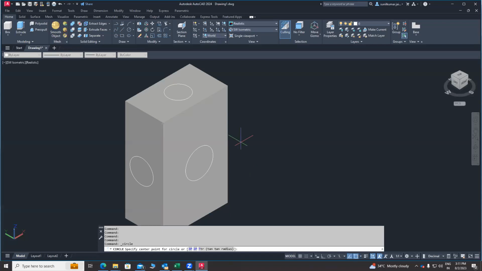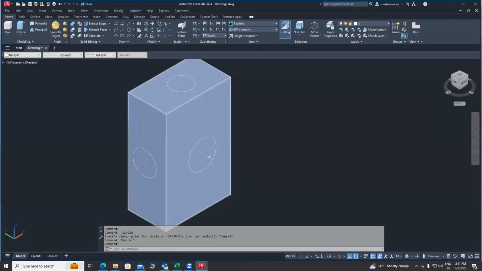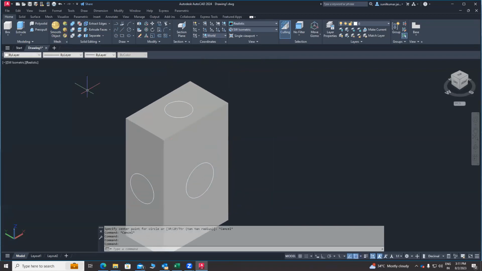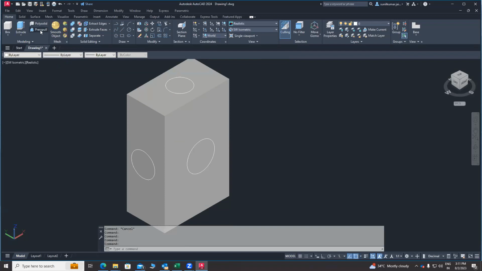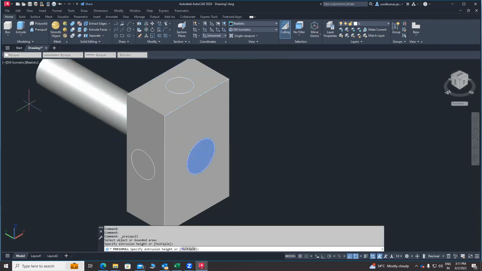If we want to create a hole from this 2D sketch, we go to the press pull command, click on press pull, select the surface, and click inside of the body.